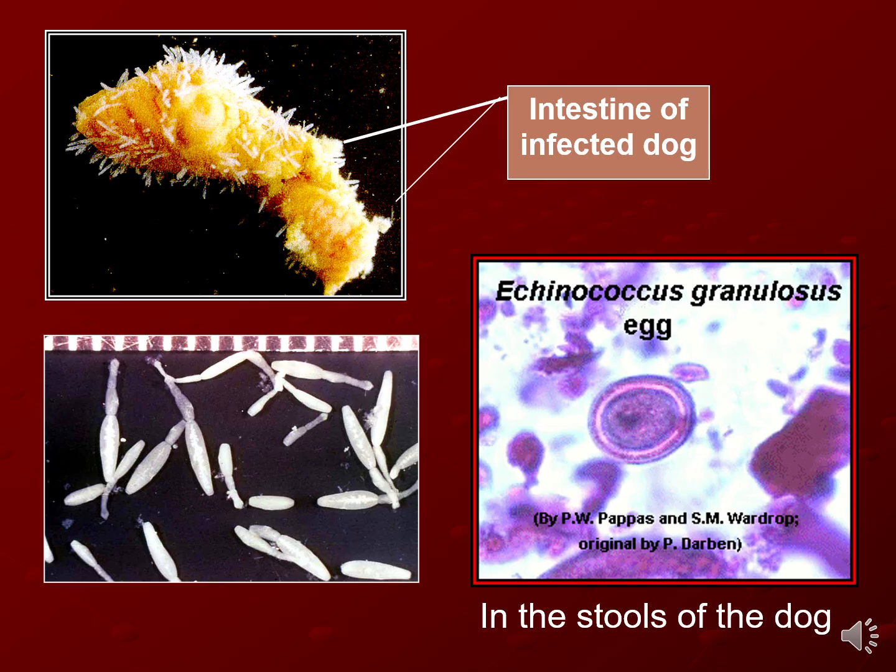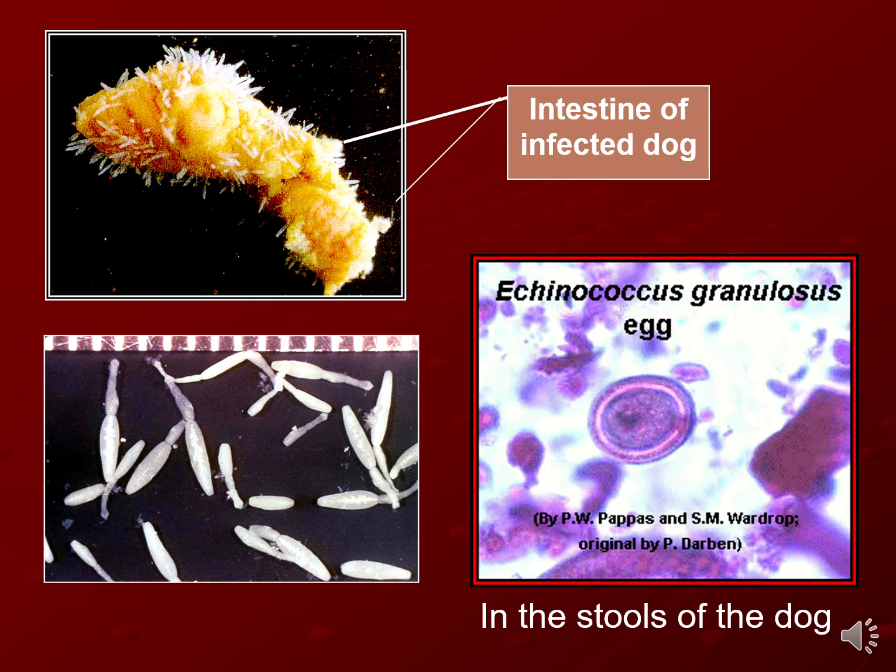Okay, you can see here a section of an autopsied dog. This is part of the intestine, and you can see a lot of whitish structures which are actually the Echinococcus granulosus adult worms. So you see, dogs can be heavily infected, and in the lower panel you can see those Echinococcus granulosus adults put in a petri dish or so, and then the characteristic egg. However, the egg, although it looks like a Taenia egg, we are not really much interested in it because it's excreted by the dog, not by humans.